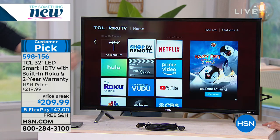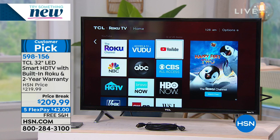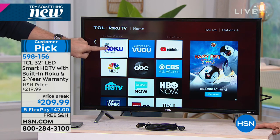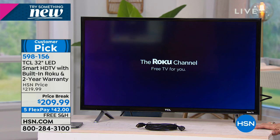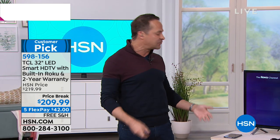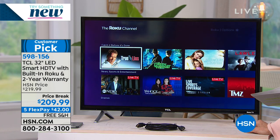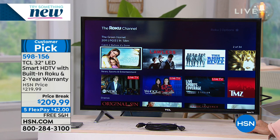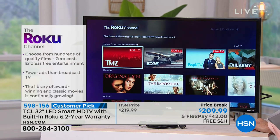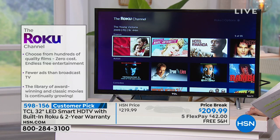You want to go to HSN and shop by remote? You can do that. Netflix, Prime Video, Hulu — if you're a member, you can watch those. But here's what I love from the very beginning, and the reason this almost sells out every time: when you get a television with Roku built in, Roku is the only streamer that constantly updates and gives you a ton of free content all the time. Right now you could watch Bridges of Madison County, news and sports, True Lies, live television, and ABC News — all for free, without paying for a subscription.